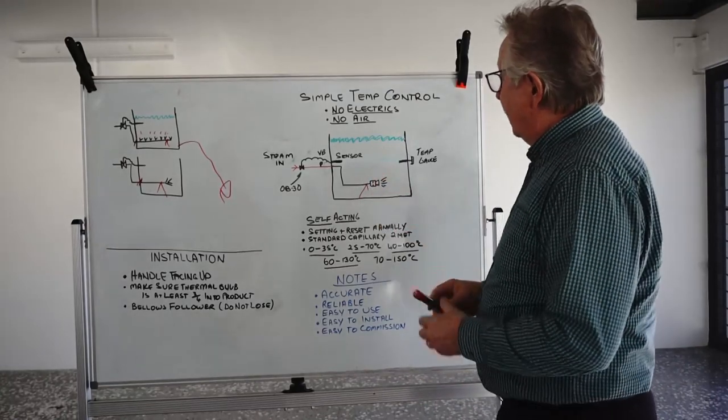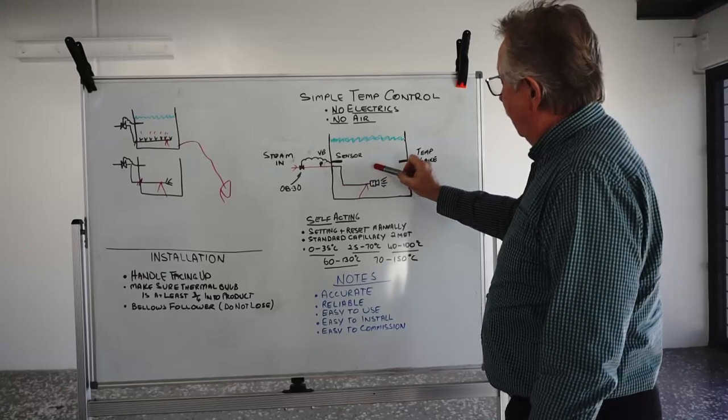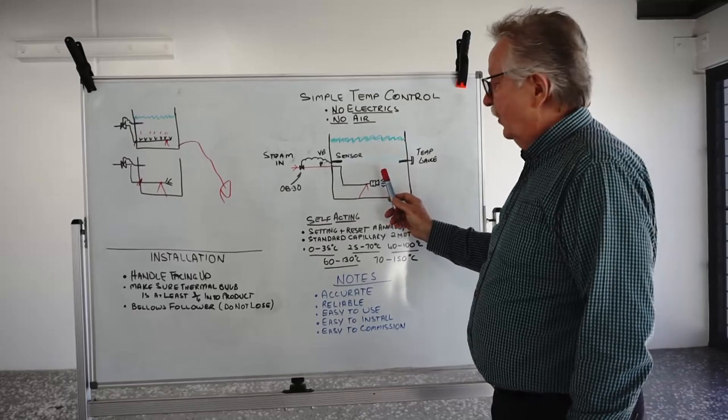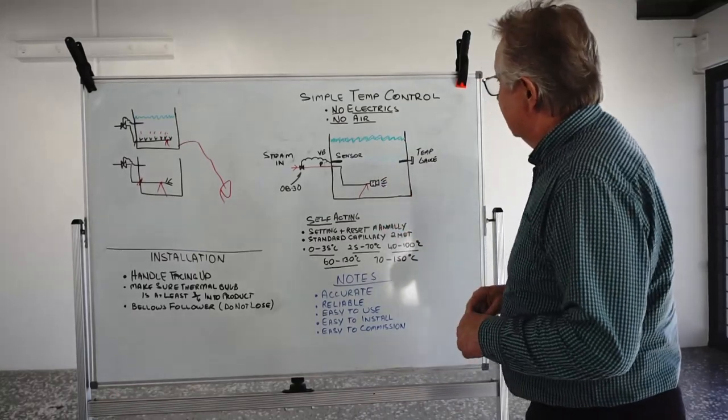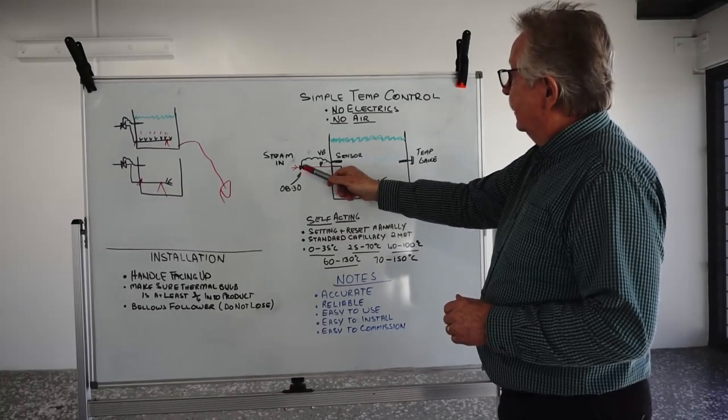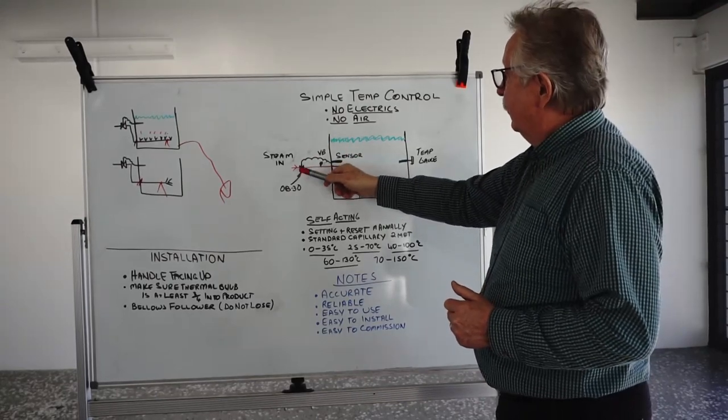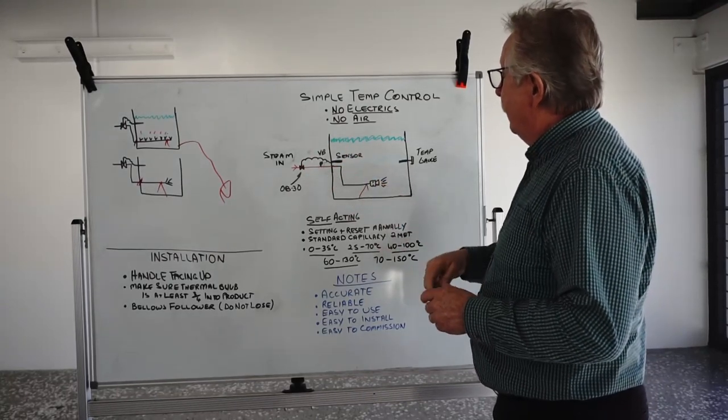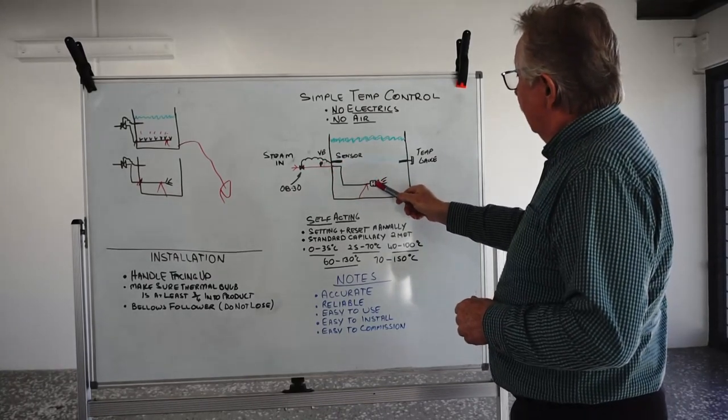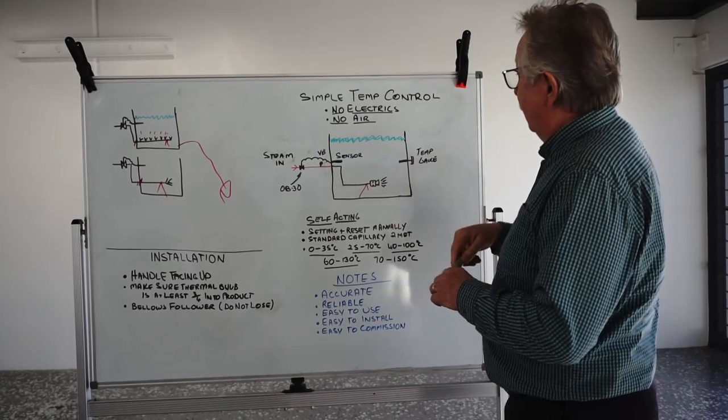Now, I spoke about in another video how we could control temperature in a tank. We were using a coil in that instance with a trap. In this instance, we've got the noiseless heater, the Yoshitake MS6 noiseless heater, mounted in this tank. We've still got our little simple self-acting temperature control. It can be more sophisticated if you wish, but this is all you would need possibly. Allowing the steam to go through, mix within the MS6 with the water and heating the temperature of the water up.